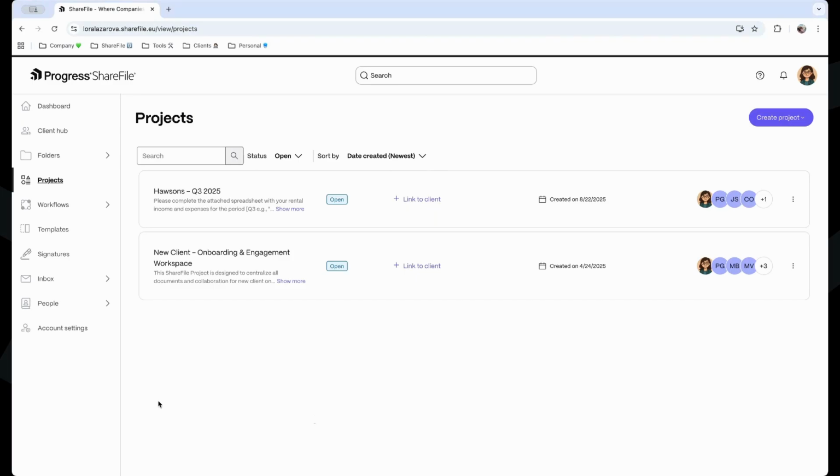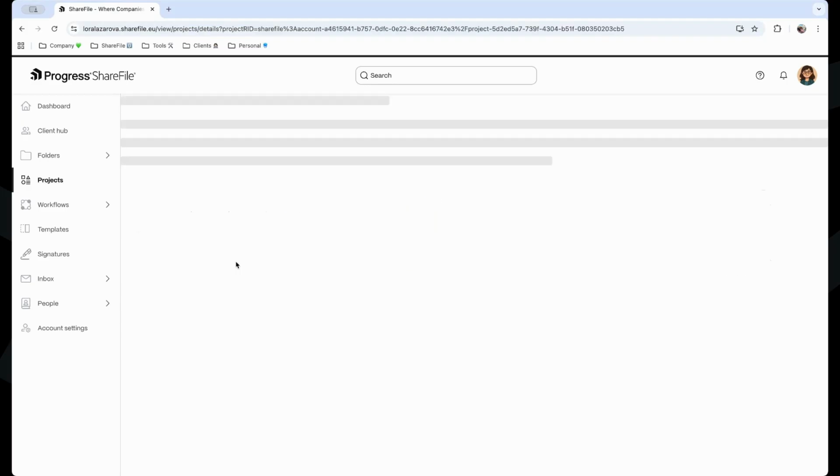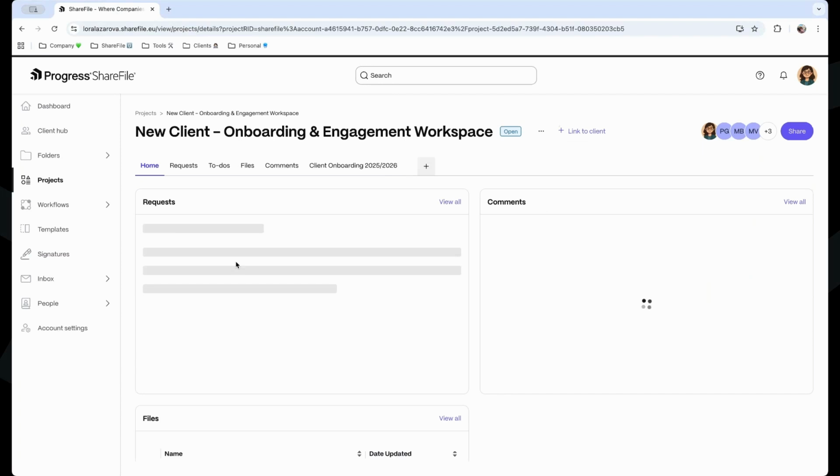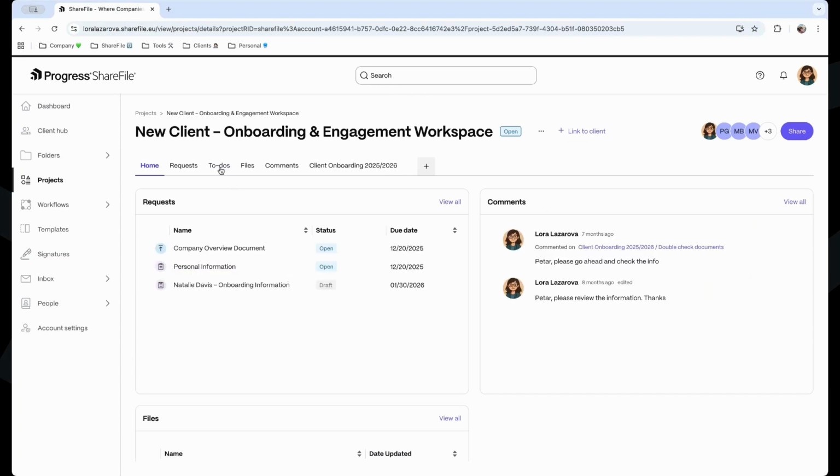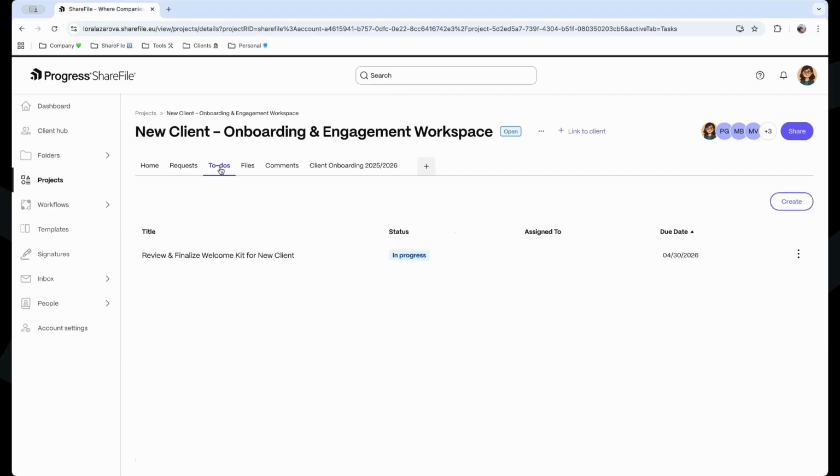It's really nice because if we go to a project itself, I'm just going to take this new client onboarding, for example. There's not only requests that you can do, but as Peter mentioned, you can have your to-dos, like what are your tasks. You can assign it to different people. So basically, you can have visibility in here.